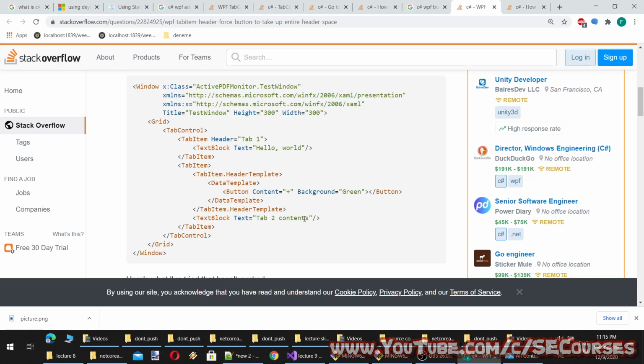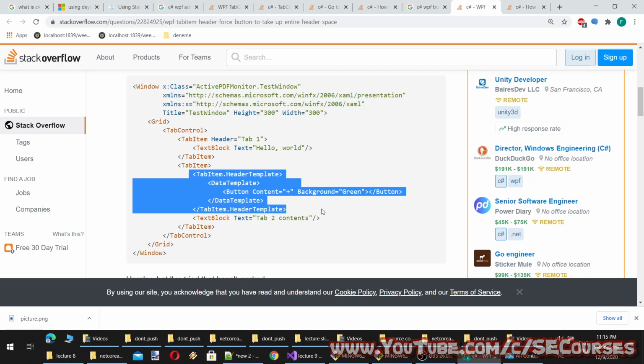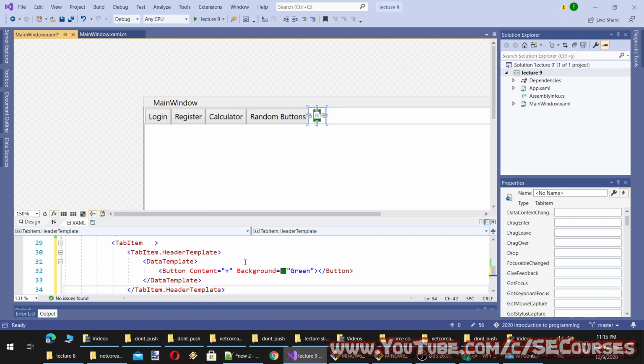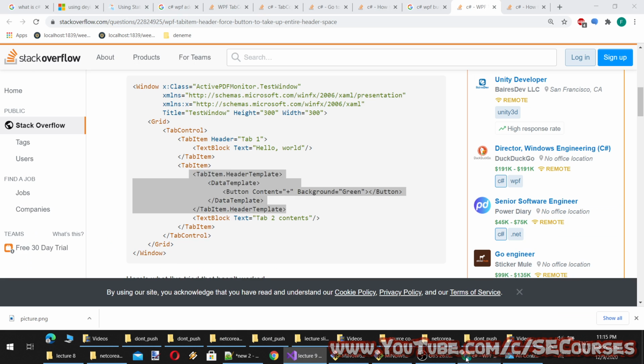Oh, okay, I see. So this is how it is done. Tab item, header template. Okay. So let's remove this and add a button. Okay. And content will be next. Okay, let's find an icon.